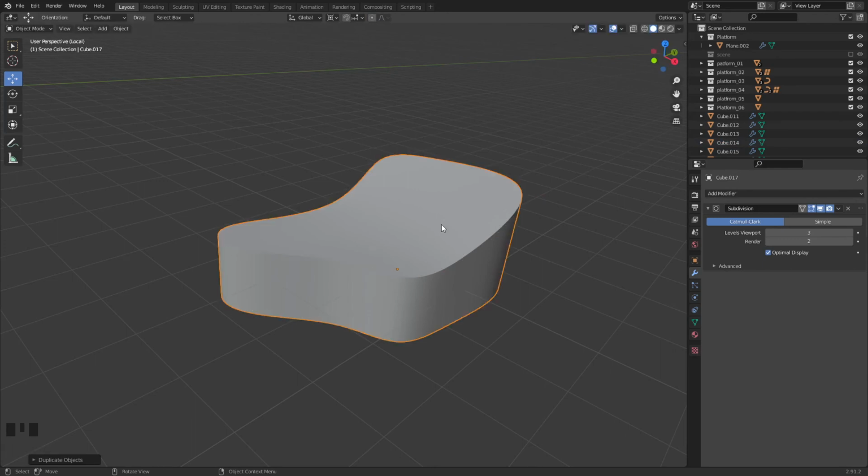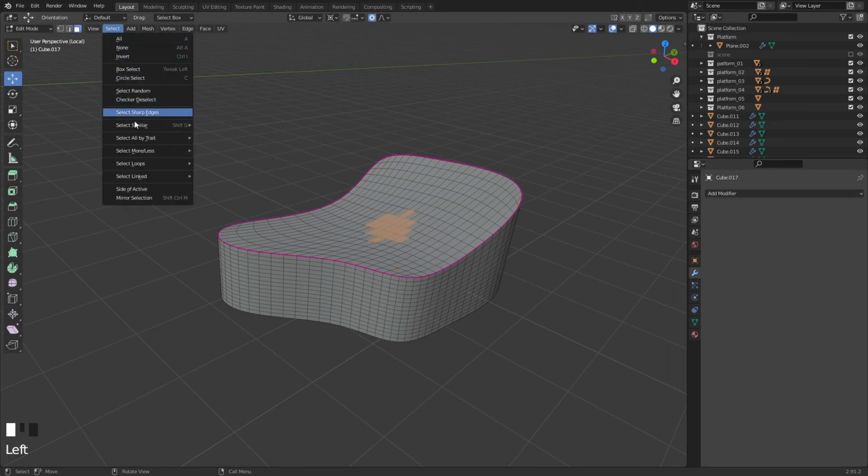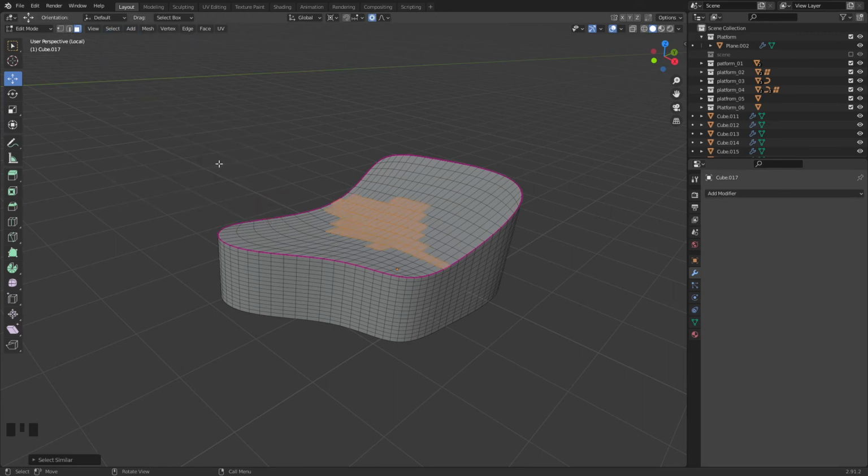Then I'm going to apply all the modifiers. Now going to edit mode, I'm going to select one of the faces, and then I'm going to select similar normals, and then here underneath to the left I can just move it up.